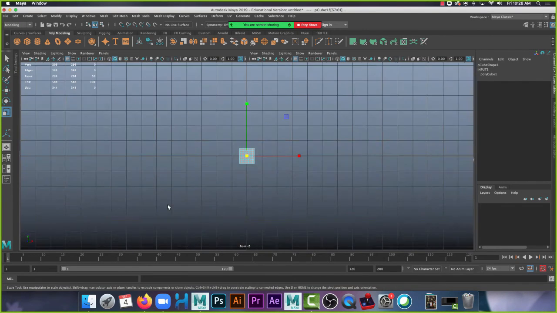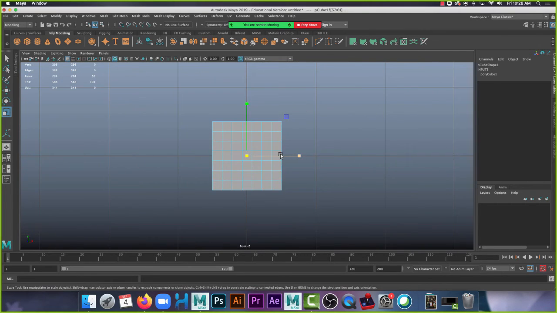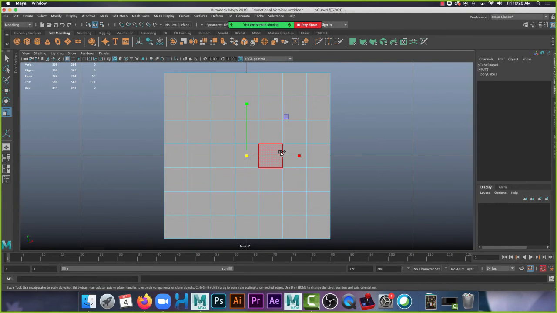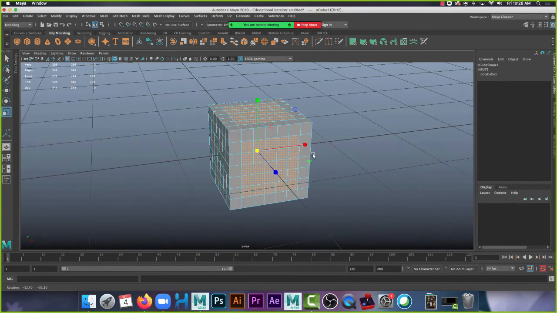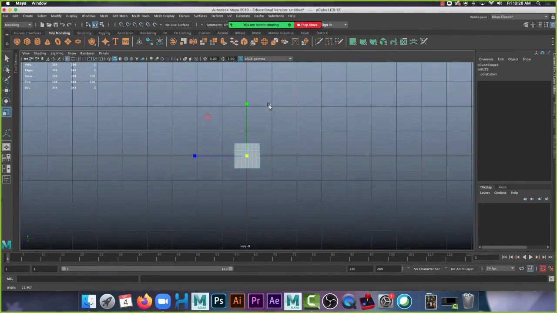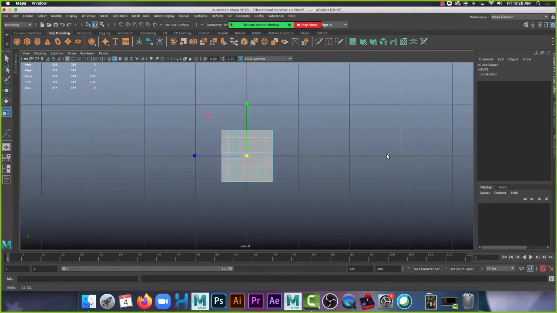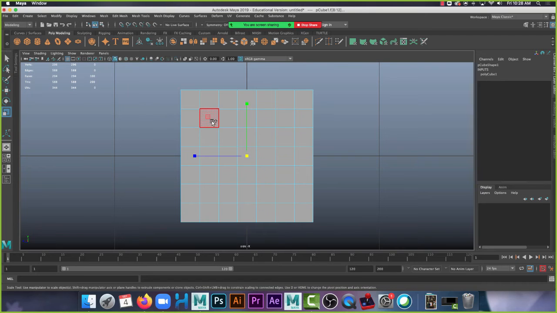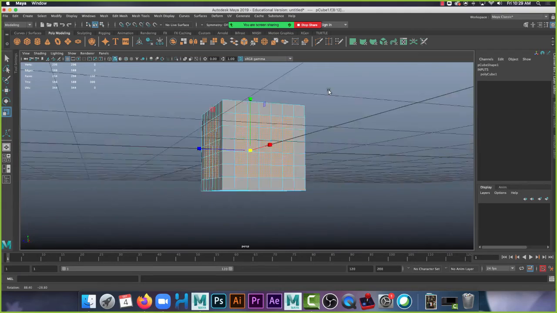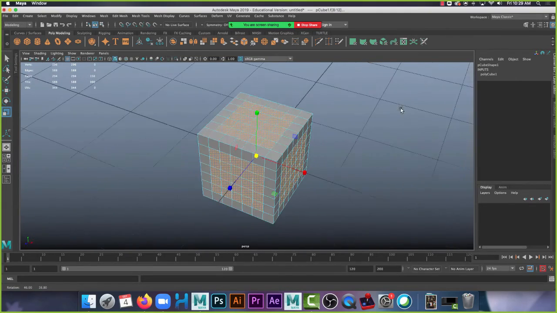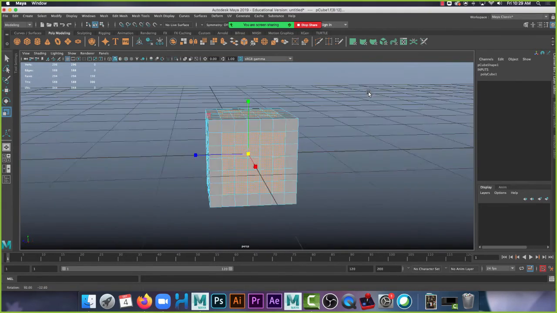So spacebar, spacebar. I come over to my front view, and now I'm going to hold Shift to add to my selection. Again, Shift to add to your selection. I'm going to drag across the middle again and add another 50 faces. So now I have 4 of my 6 sides selected, or through the middle anyway. And then finally, the middle 25 faces on my last remaining sides, hold Shift and drag across the middle. So now you should have 150 faces selected on your object.